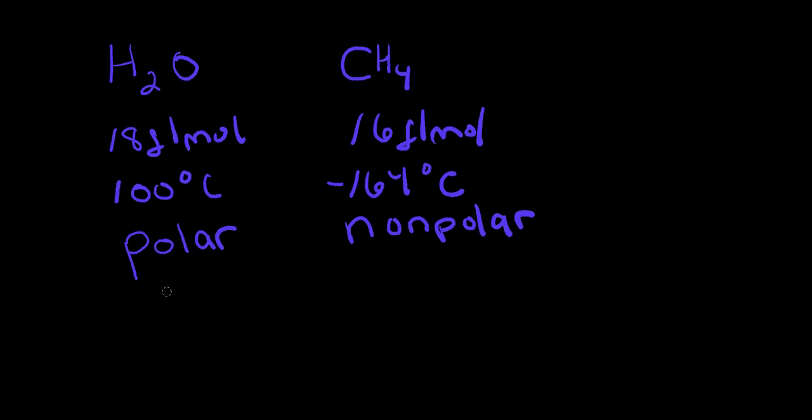A polar molecule like water means that if we look at the molecule itself, it has a negative and a positive side, or slightly negative, slightly positive. So around the oxygen end right here, our water molecule has a slightly negative charge, and near the hydrogens it has a slightly positive charge, and this is what makes it polar. Instead of north and south pole, we've got a positive and negative pole.